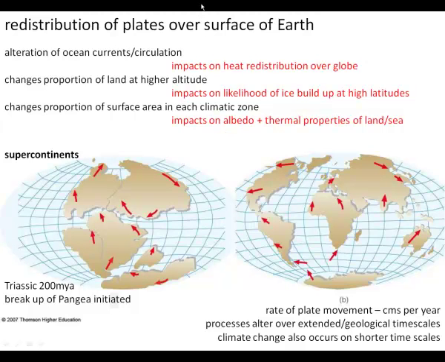Now, one of the key issues is the assembly, at certain times in Earth's history, of supercontinents, when effectively the principal continental landmasses are assembled into one supercontinent. The example I'm showing here is from around the start of the Triassic, about 200 million years or so ago. We start to break up a supercontinent that's known as Pangaea, and ultimately the product of that phase of plate tectonic activity is the distribution of the plates that we see today over the surface of the Earth.